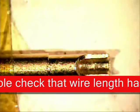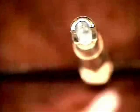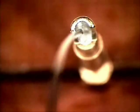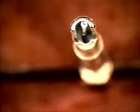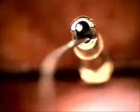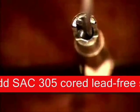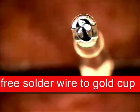Okay, now that we've got that done, back in here to the one we're going to work with. Come back in here and add solder to this solder cup. I don't believe in flowing it in. It's a lot easier for me to just set it all the way to the bottom, just like that. Clip it off, grab another piece, do it again. Again, this is a lead-free, no-clean solder, diameter .020.